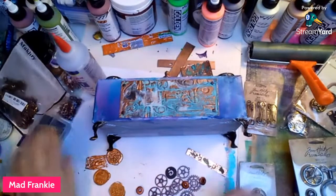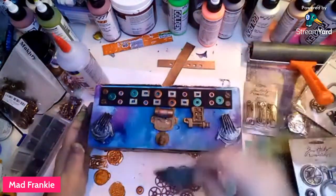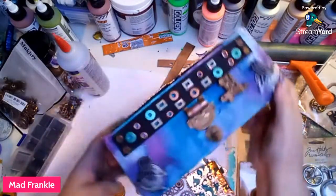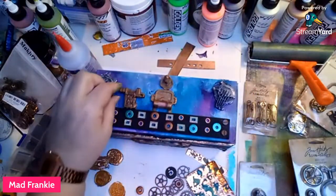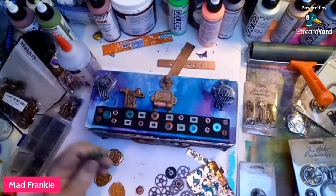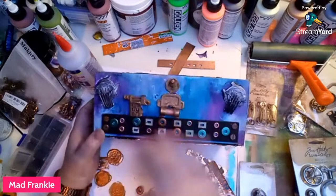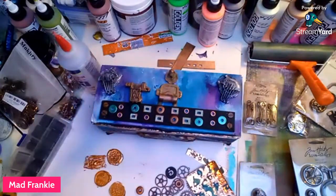I think that's about as far as I can take that. That's not supposed to be there. I've ordered some more chocolate blocks because I liked that so much. But I don't have any more raincoats. I can take one of those off, so I'm going to have to put something else on. But I think with something else there, that's going to be it for the top. I don't need any more on the top.